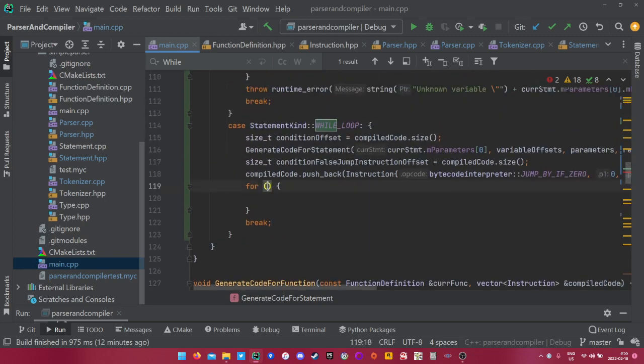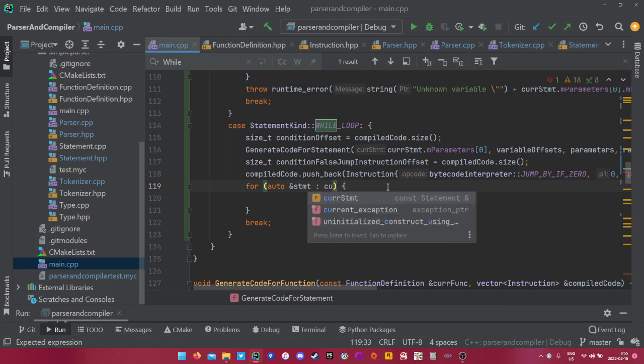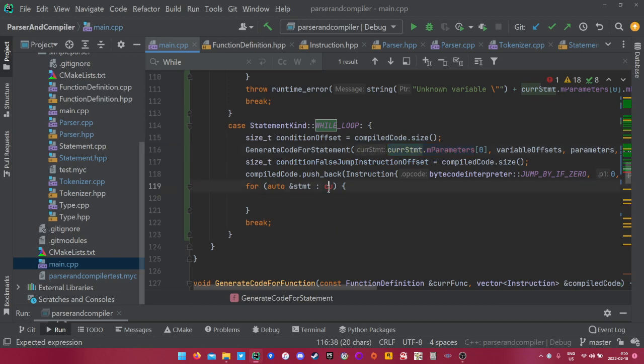All right, so for statement in the statement's parameters. Actually, let's do a traditional loop because we want to skip the first item.